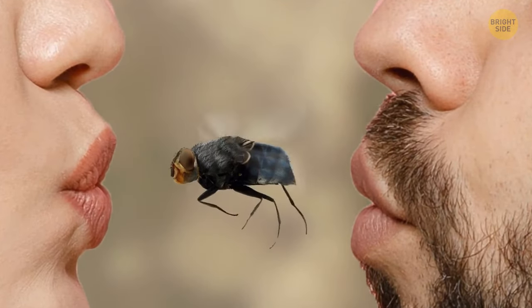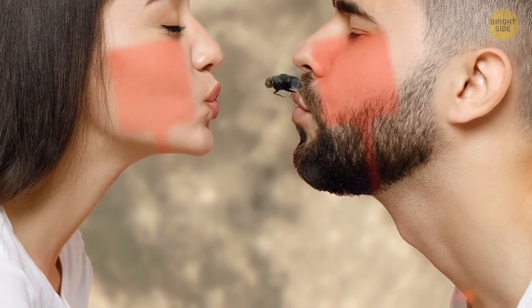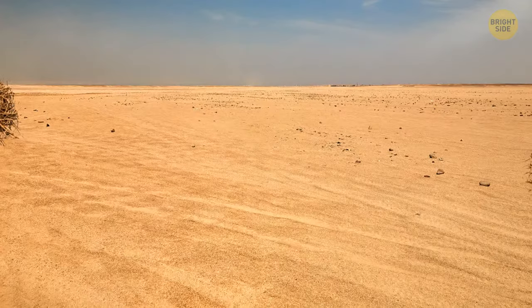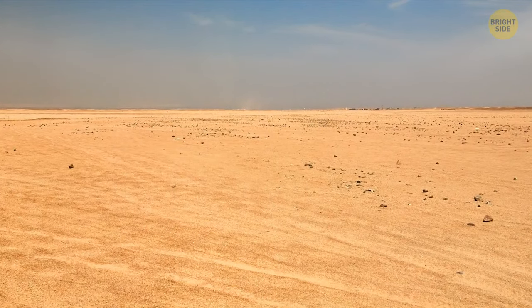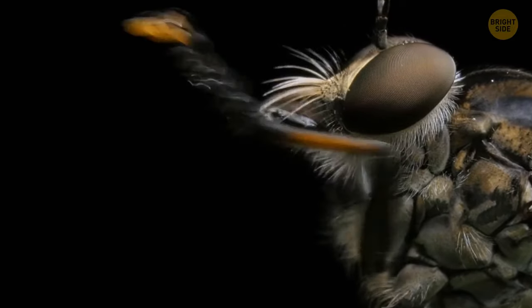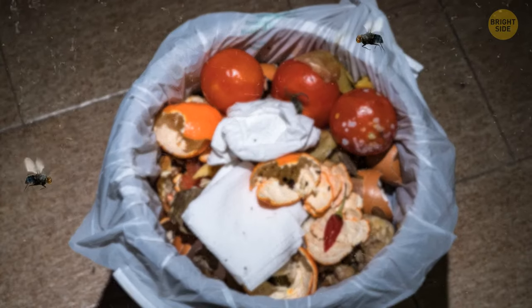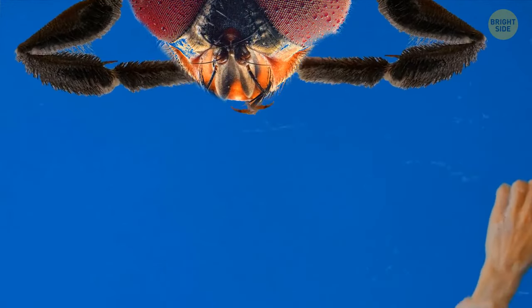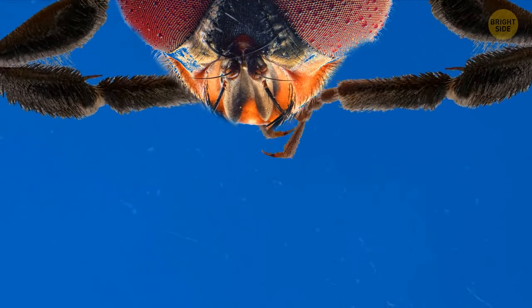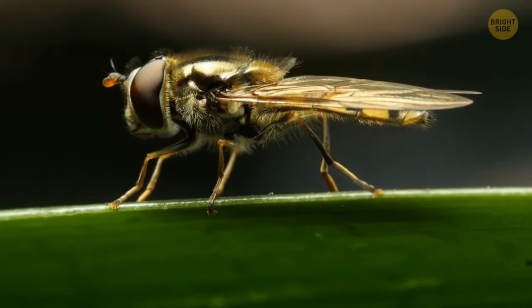Flies originated in Asia, but these days they live everywhere people live, only excluding Antarctica and maybe a couple of islands. Flies have traveled the oceans following humans, but in the wilderness and deserts where humans are absent, you won't find any flies. They just clean their limbs by rubbing them — a fly has hair all over its body, and the hairs on the limbs serve as detectors for flying, finding food, and other fly business. They have to keep their limbs clean at all times. Their limbs also have taste receptors, so flies can taste with their feet — they can land on their potential meal and wander around it, giving it a good taste before consuming it. Flies can't chew, so they're on an all-liquid diet. If the food is solid, a fly regurgitates digestive juices onto it to break it into pieces that can be drunk.